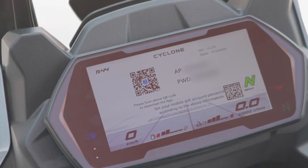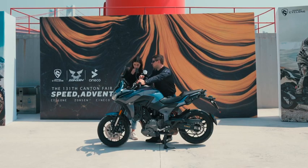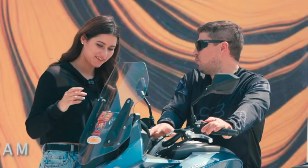There is a feature I want to show you here: you can connect your cell phone with the app and record how your riding and performance went. It will even show you when somebody is calling or when you get messages. You have a GPS map here, so you will not get really lost.